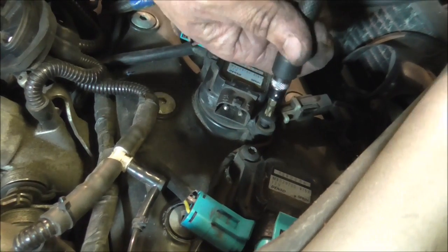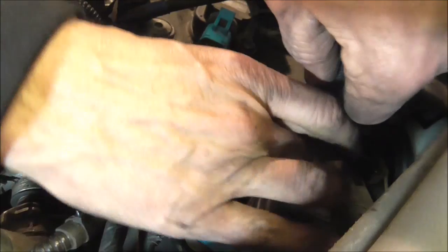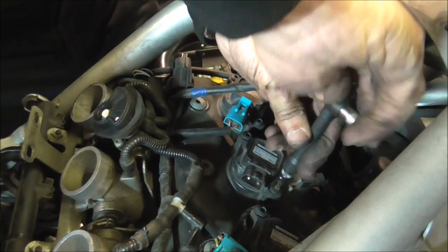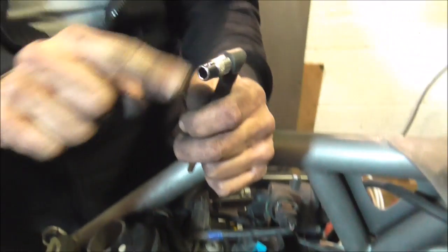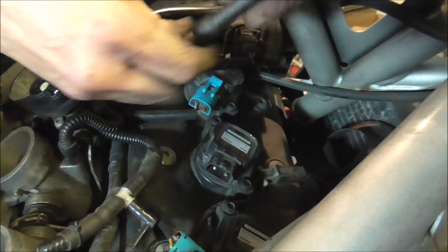Now there's a torque setting for everything on your bike. And these are down in single figures, so I'm not going to bother with it. They just go up wrist tight. Let's get that in there. So jiggle them about till you get that thread to catch. That's it. And they are quite stiff, as long as they don't go completely stiff. If you can do them up by twisting on that 1 inch of a tool, then they're fine. If you have to lift any harder on that, you might be crossing them, so be a bit careful.